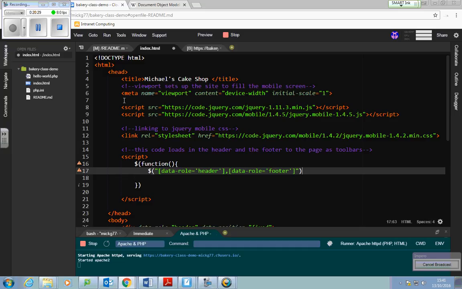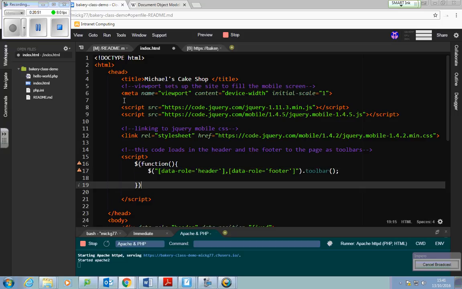And what we want these two things to do is behave like toolbars. So to make these two things that we've selected behave like toolbars, we just say dot toolbar. Okay. There's one wee thing I've got to fix, and that is in line 19. We're finished with our jQuery, so I have to put a semicolon down there to finish it. Now, as I said, I don't expect you to remember the structure of the jQuery, but I want you to be able to look at it and know what it's doing.